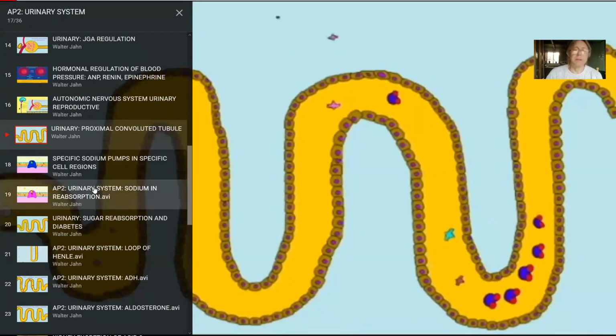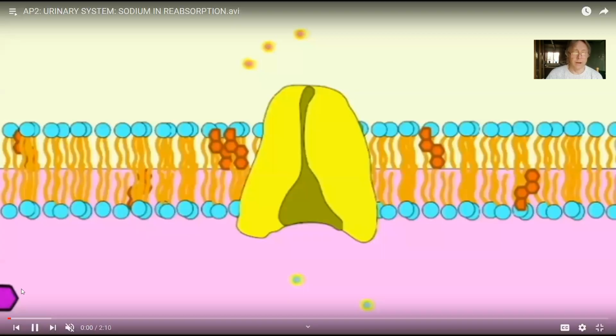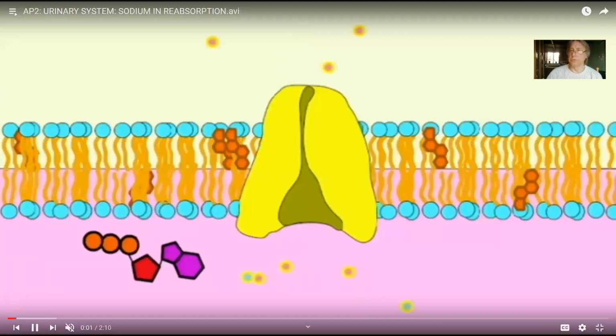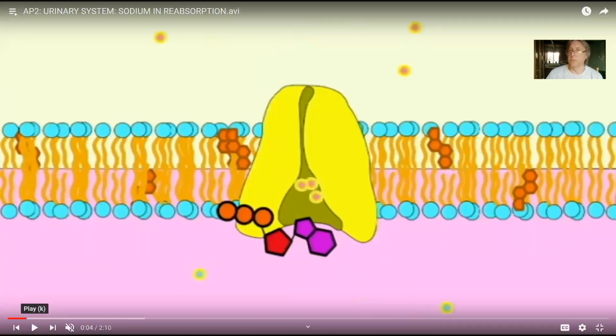The key to reabsorption is sodium. All right, so understanding sodium is the key to everything else. There are sodium-potassium ion exchange pumps in the tubule cells. Now, when I say that, you're not surprised, because you're thinking, well, doesn't pretty much every cell have the sodium-potassium ion exchange pumps? Aren't these proteins among the most important in the body? And the answer is that's true.